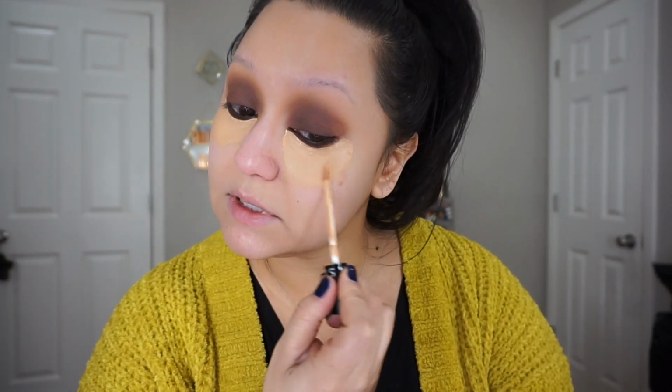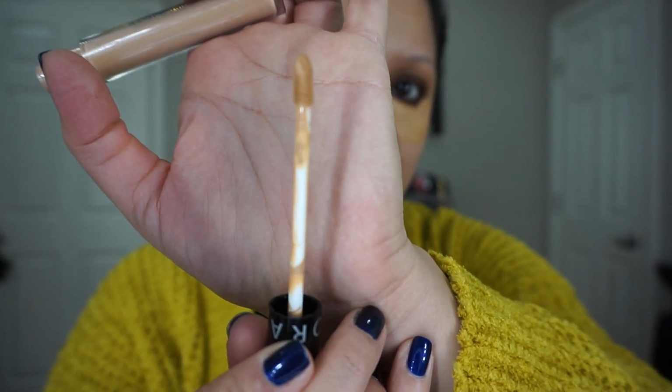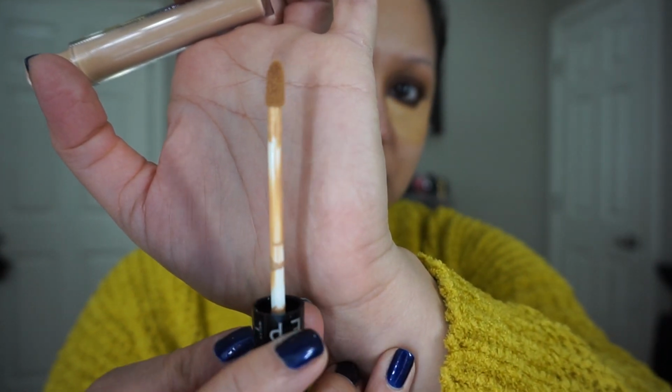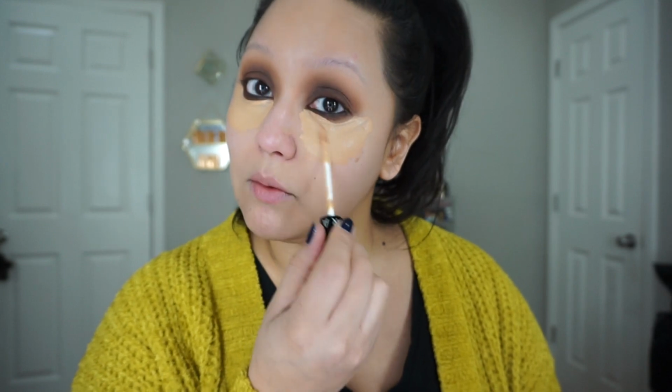As you guys can see, it is a little bit lighter than my skin tone, but it's not crazy light. This is a concealer that I really enjoyed before, but I hated the applicator, and they've changed it. Now it's like a doe foot applicator. It's flat, but it scoops product really well. I really like it. So I'm gonna take my Juno & Co sponge, and I'm going to blend this out.